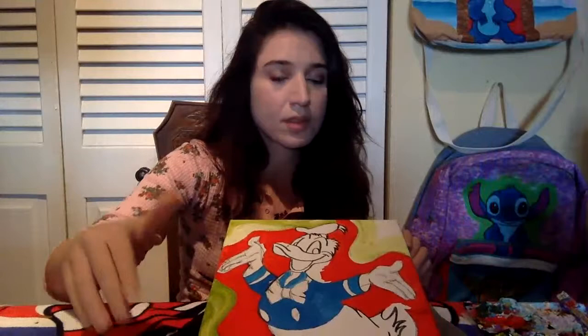Let's see what color I should get now. My paints are literally an inch away, but I want to see about what kind of color I could get to mix in here. Maybe some sort of blue. I think I'll get a blue color. I have a teal blue color.